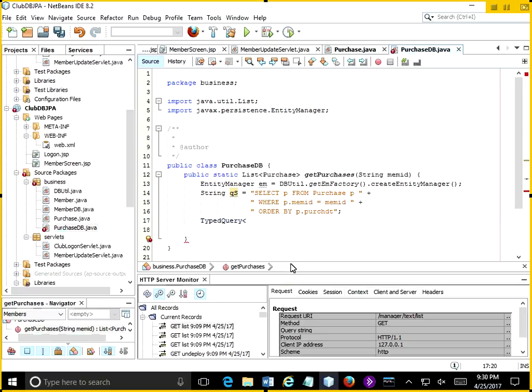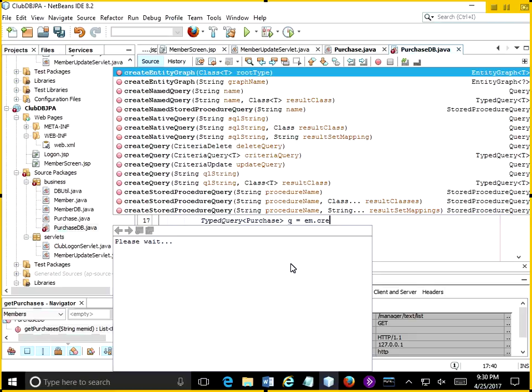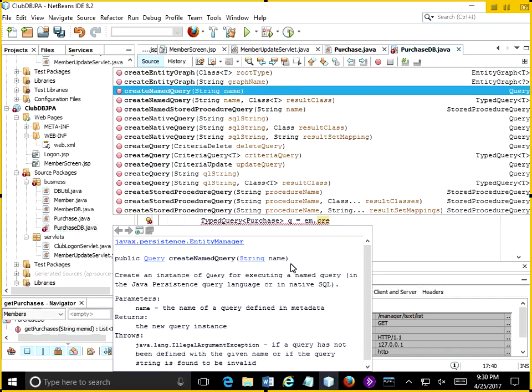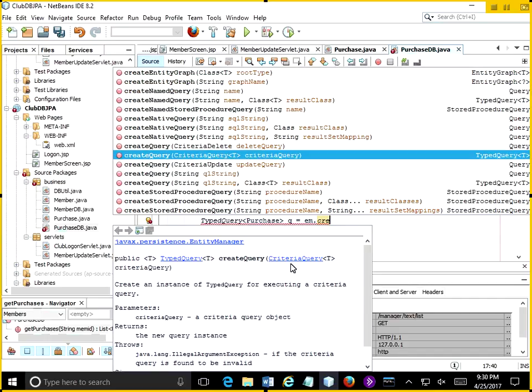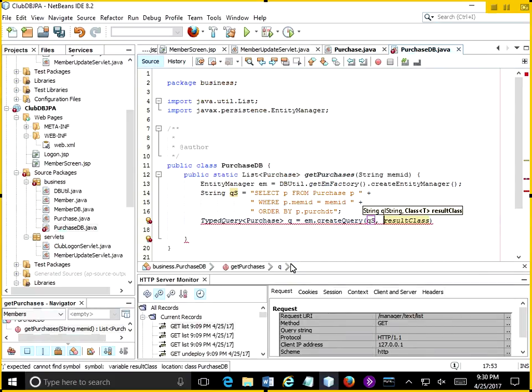Anyway, typed query purchase Q. In other words, we're going to have a typed query that returns purchase type objects. And it will equal the EM create query. So the entity manager will create the query, and the query will be created using the QS string we just wrote and the result class, which is purchase.class.